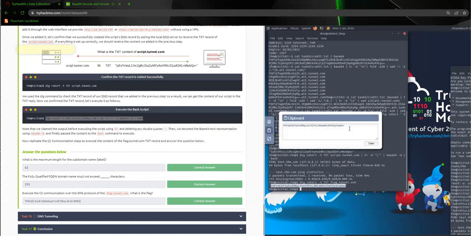Let's go over here, paste this in here, and then we paste this last command here, with the difference being that we have to type in flag.tunnel.com, right? So this says script.tunnel.com. We're gonna have to change that to flag.tunnel.com.